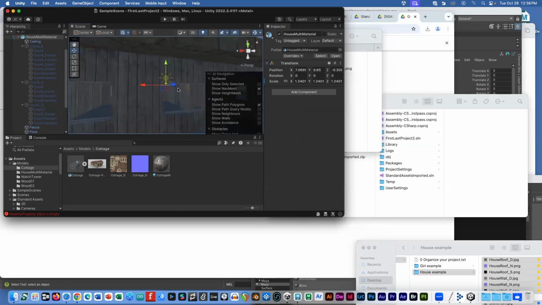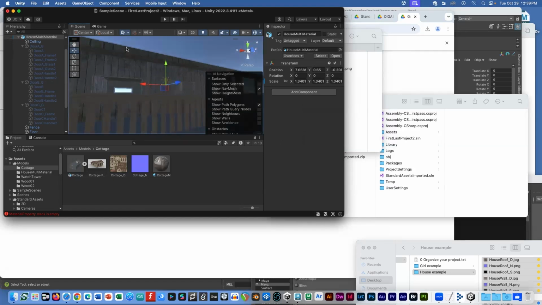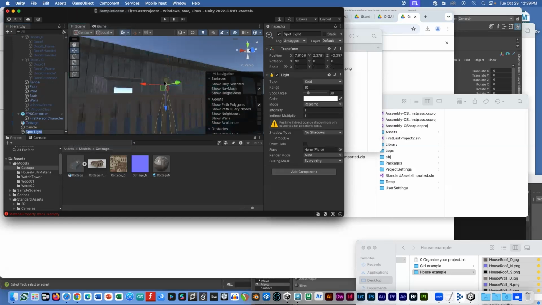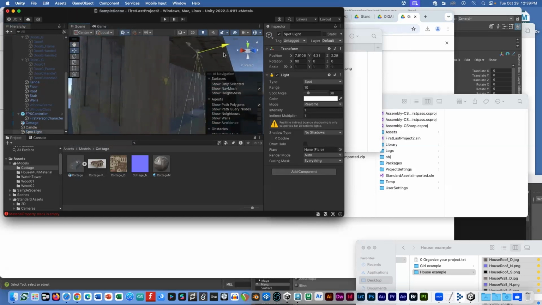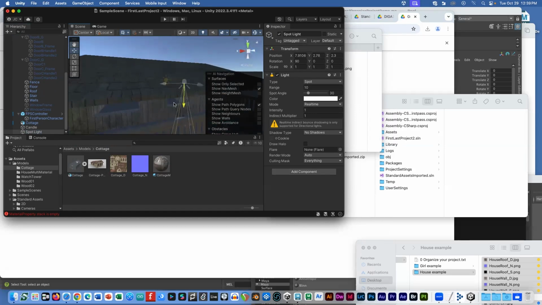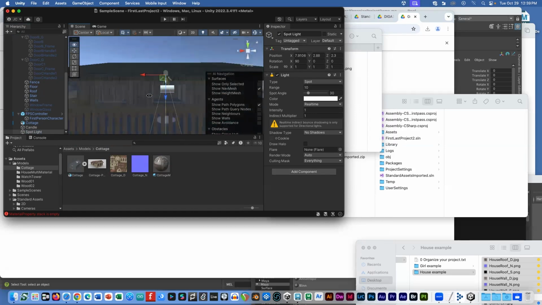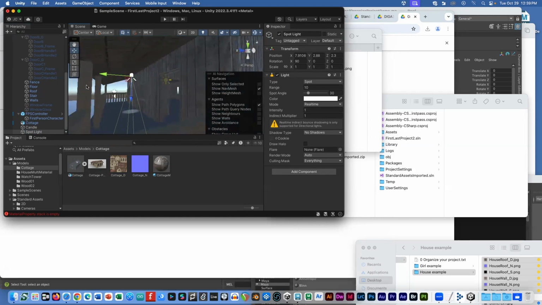And let's see, outside on the balcony, I want another type of light. So I go to game object and light, and this time I want a spotlight. So this spotlight, I'm gonna insert it on the roof, actually down below here. Okay, insert it here, and I'm gonna illuminate the balcony. Do you see that? It's illuminated there.